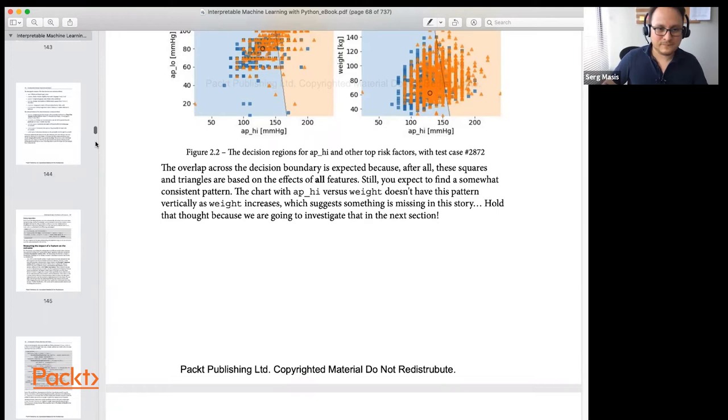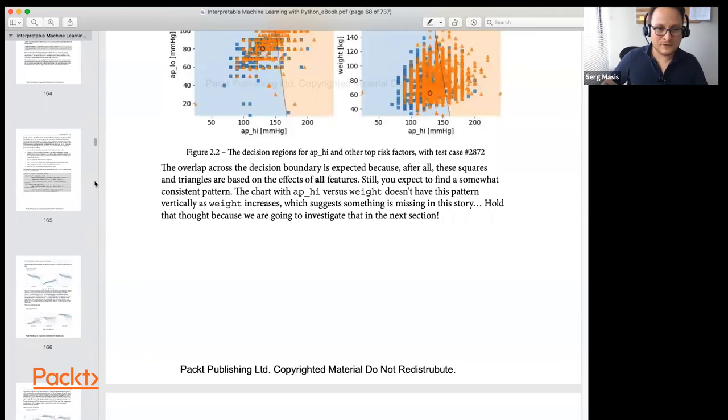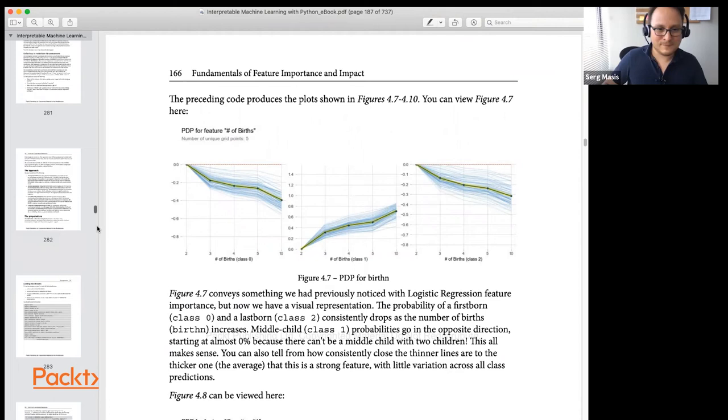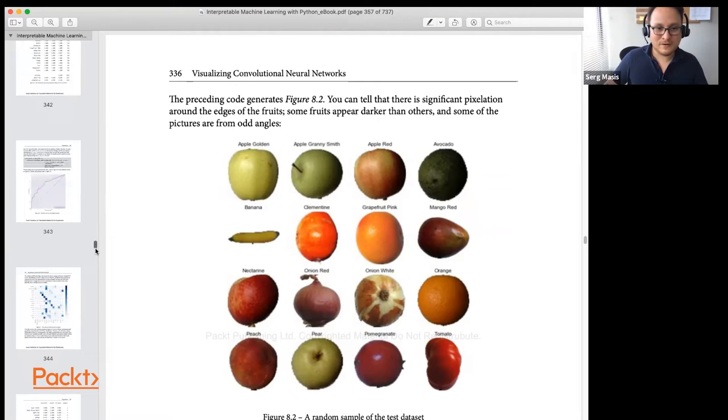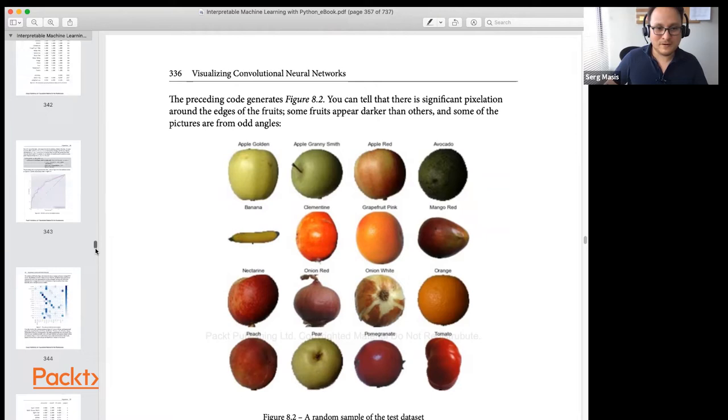And it's, as I said, a very visual book. And there's a lot going on here. I'll show you some of my favorite stuff. When we're already talking about convolutional neural networks, it's a food example. So it's about classifying fruit, which is a very difficult problem.